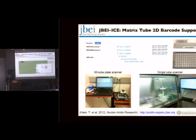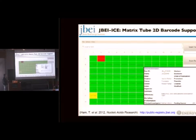And the nice thing is once you scan in a tube or a plate, it's actually linked with the registry. So you can actually know exactly what's in that particular tube. And oftentimes in our plates, we actually get the strains put back in the wrong slot. So if you put your sample in the wrong place, then it automatically updates the registry so that the locations are updated as you make the scans.